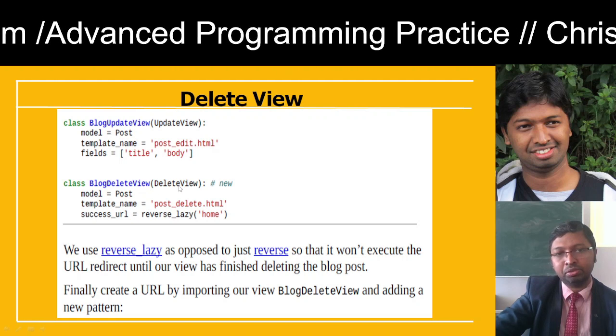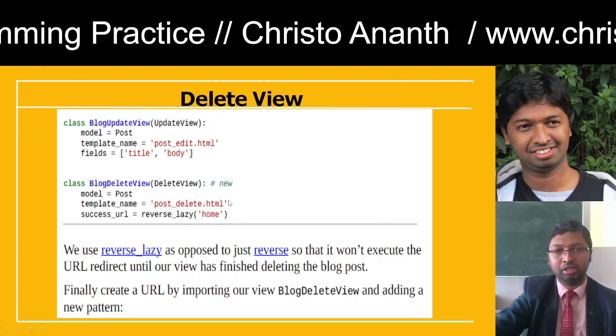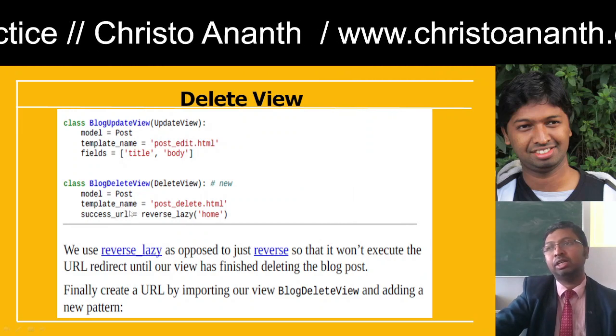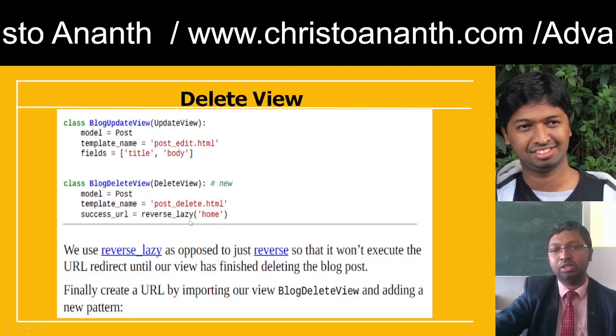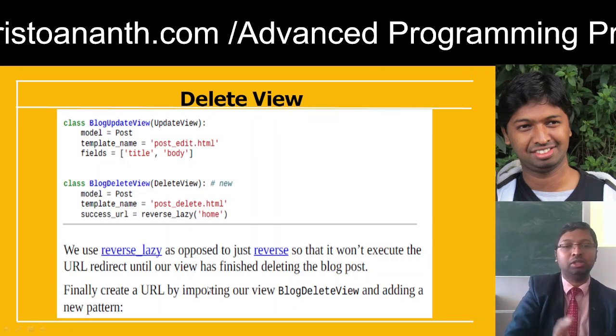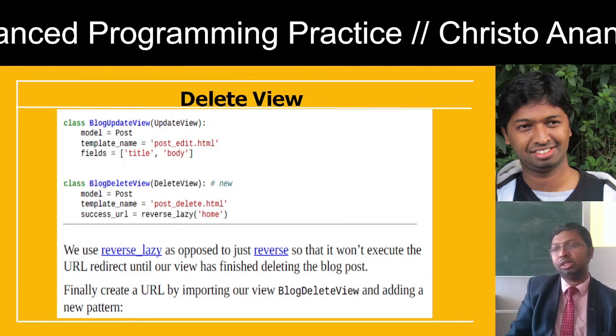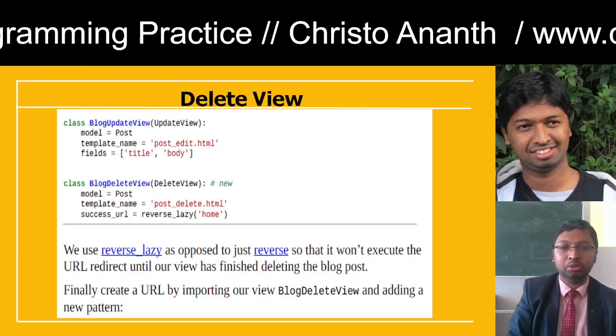So this is the new thing that we are having. BlogDeleteView, DeleteView, model equal to Post, template_name equal to post_delete.html, and then success_url equal to reverse_lazy. So reverse lazy is actually opposite of reverse. It will not execute the URL redirect until the view has finished deleting the post. Only then it will go with the URL redirect.